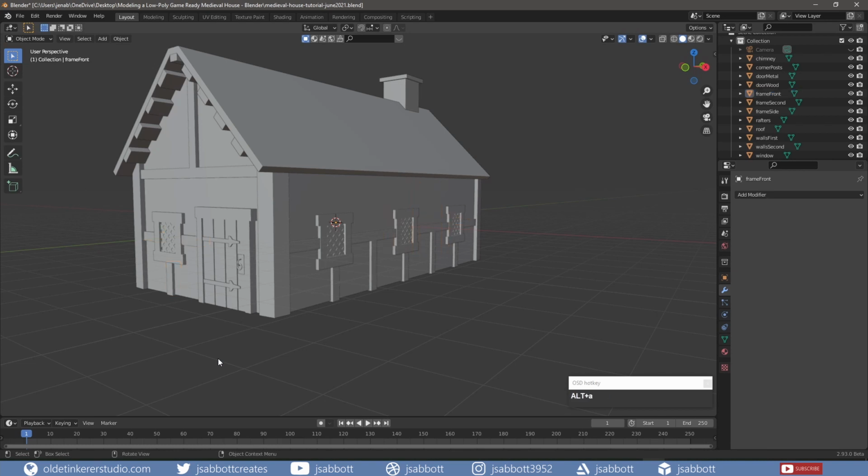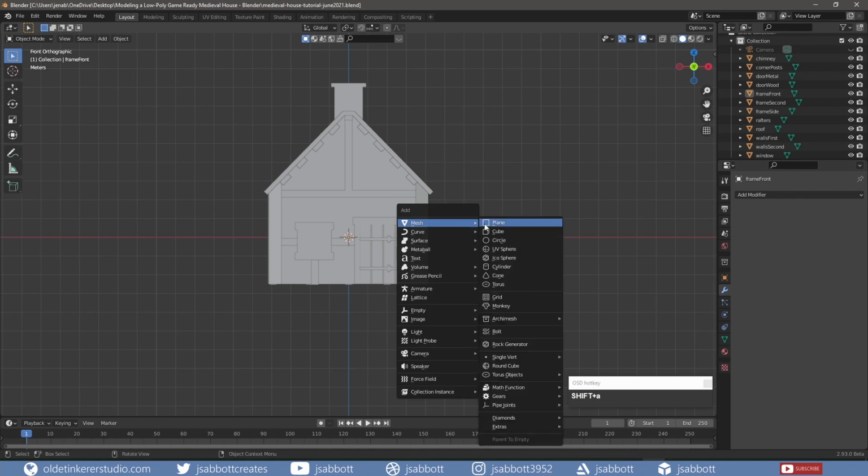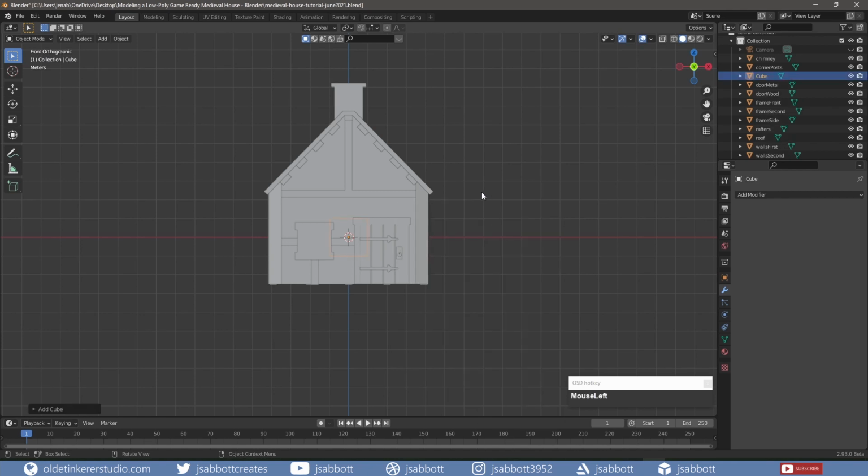I will make a very simple ground for this tutorial. I add a cube and place it below the house and scale it.